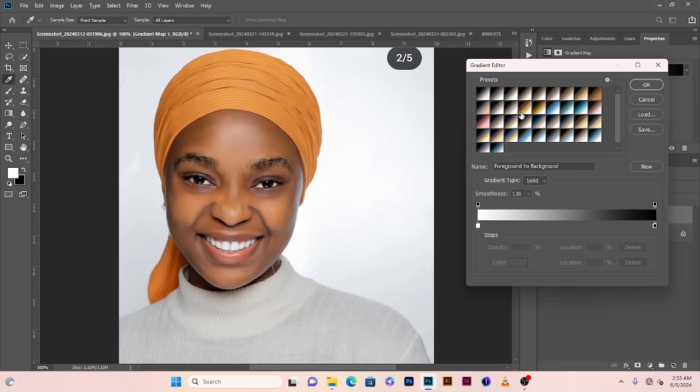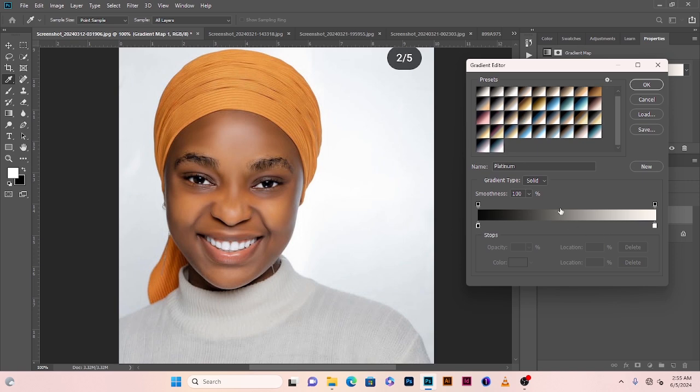So right now, by default, Photoshop has loaded most of the presets or tones that they have made by themselves. There are a lot of them here. Looking at them, you could realize this one does not form any skin tone, but sometimes it can be used in work and also give a very nice look to the work. Most of them have different bars. This one has 4 bars, which gives you 4 different color tones. This one has 7 bars that give you 7 different tones, but we are going to use just 2. So we come down to this one, then we click. Then when you come here, you have your light and your darker tone.